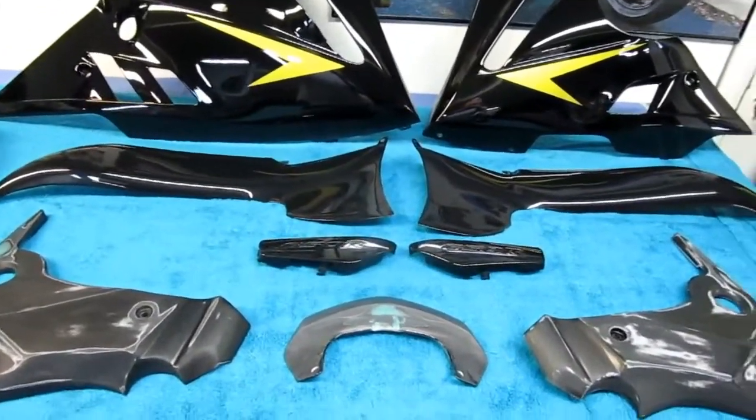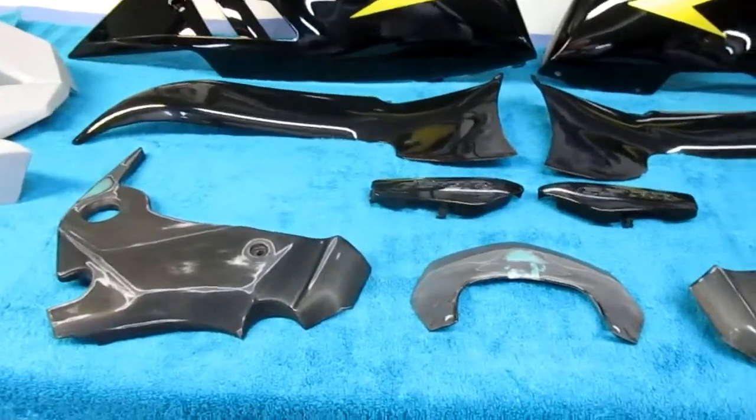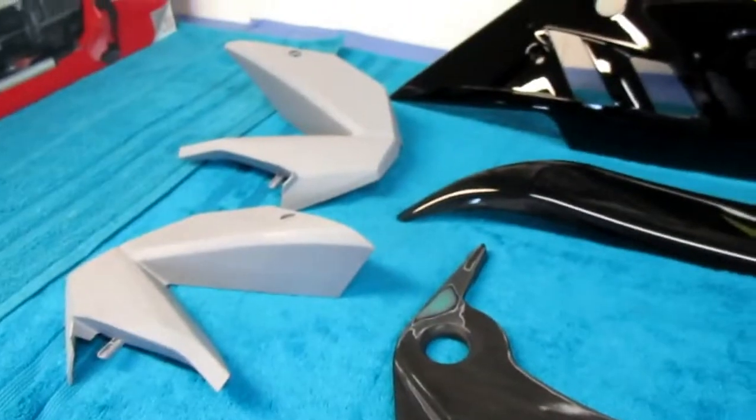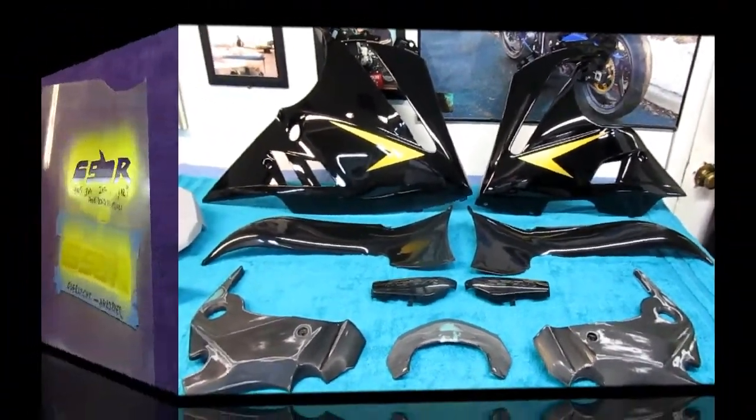So depending on how the day plays out, I try to set a realistic goal here. I can paint this part. I got 3, 4, 5 parts I can paint black. That'd be a realistic, at least something to target today.